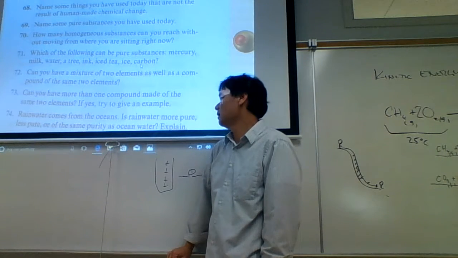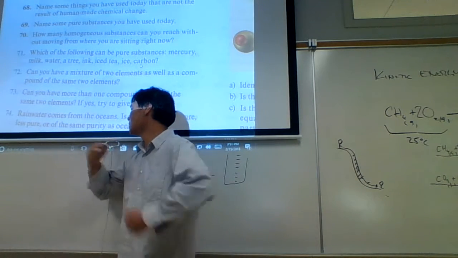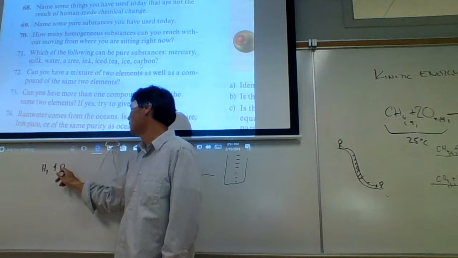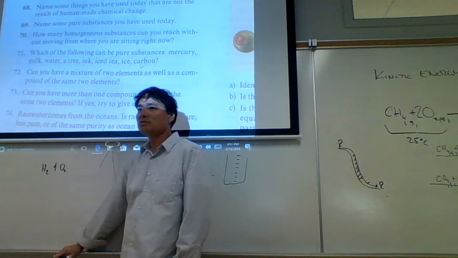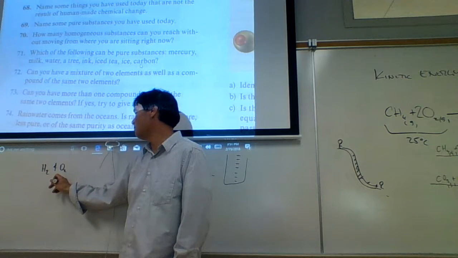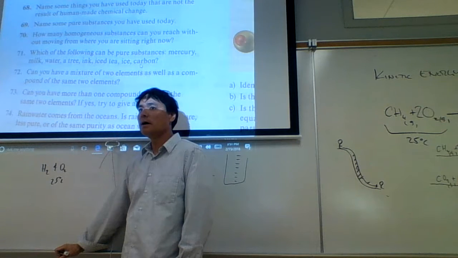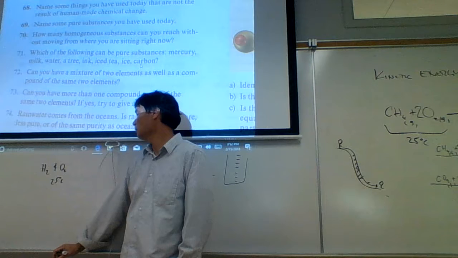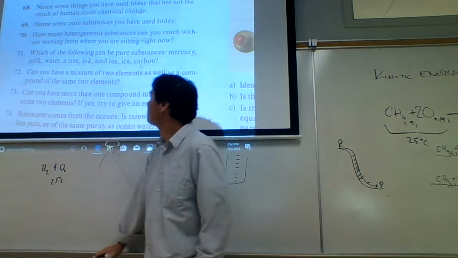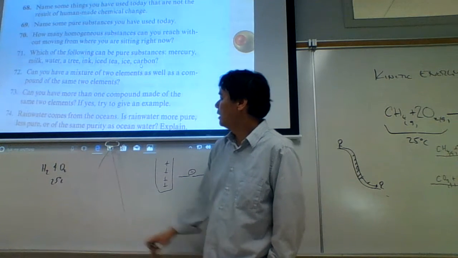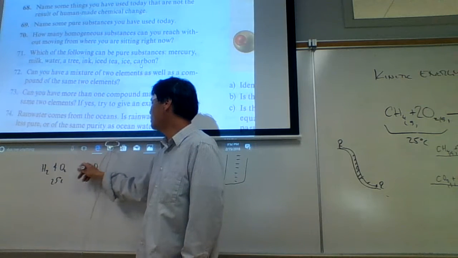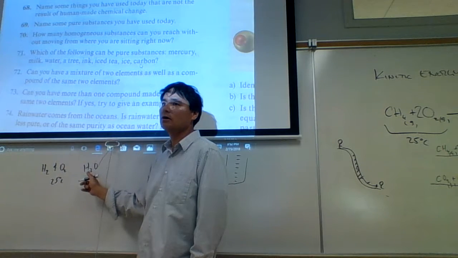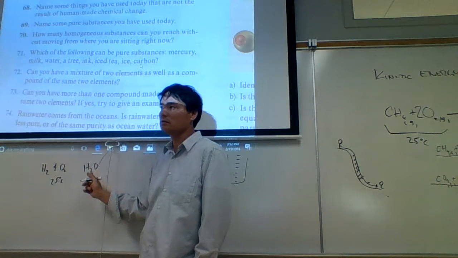Yes. For example, hydrogen and oxygen. You could mix hydrogen and oxygen gas together. That's a bad mixture because it's highly explosive. This could be at room temperature, so it doesn't have much kinetic energy, but if you heat this up, it's going to explode, for sure. And the compound would be water. In a mixture, you could have variable amounts of hydrogen and variable amounts of oxygen. Water, you can't. Water is a fixed amount of hydrogen, fixed amount of oxygen.